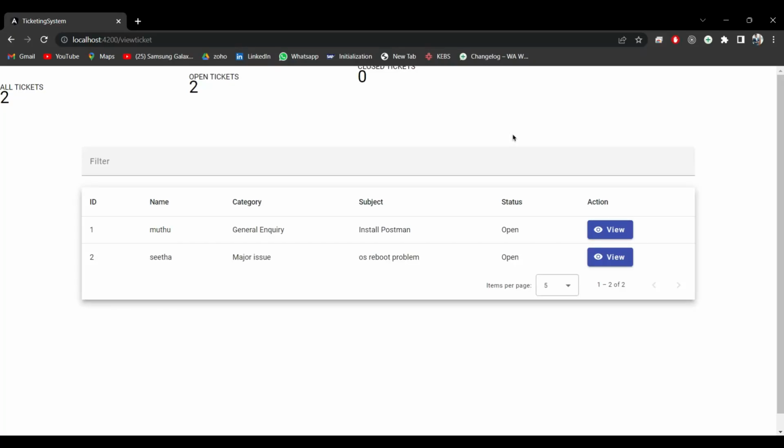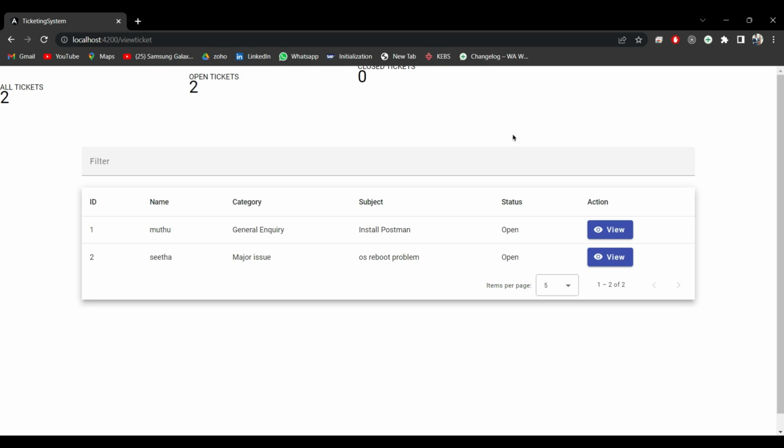So in this session, we will learn about the Angular 15 CRUD application, also role-based authentication. We have two roles here. One is the users; the user may be one or two or many, and one or two admins. Basically here I am having one admin. The admin will have his own credentials, username and password, to log in, and a set of users will have their own credentials to log in.